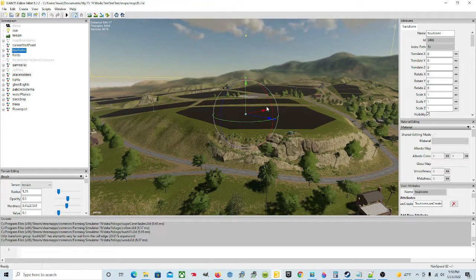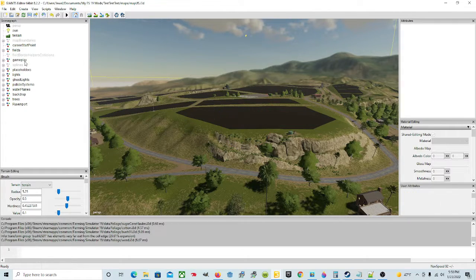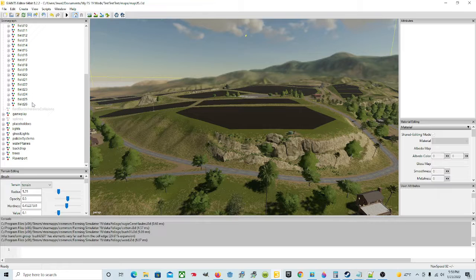And then you can delete these tour icons. You can delete that because you can export them from another map and import them into this map. So we're going to go ahead and you highlight it. You left click on it to highlight it, then click delete. Now I'm going to leave the fields for now. Usually most people delete all the fields but one, because you need one to be able to duplicate from.